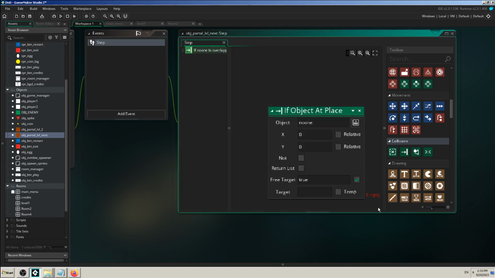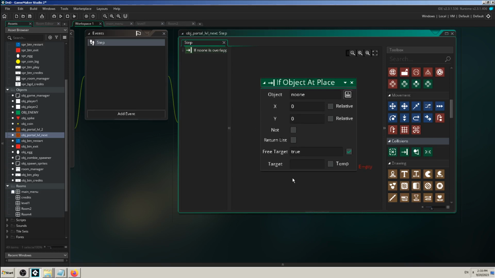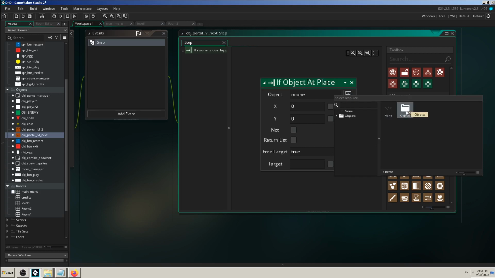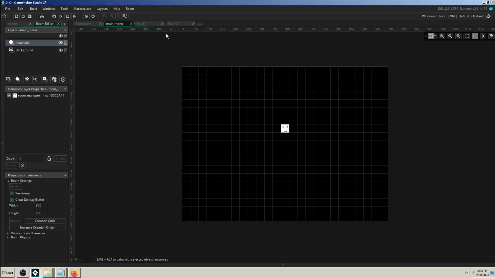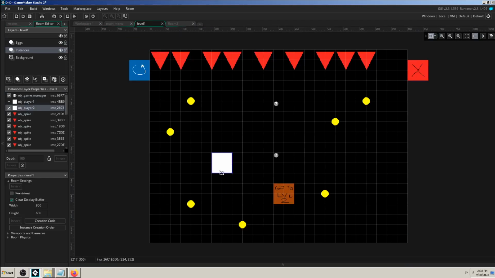What kind of options do we have here? Okay, first of all I have the option to pick the object which I want to check the collision with. In my case that is this guy here, obj player 2, it's called that in my game.